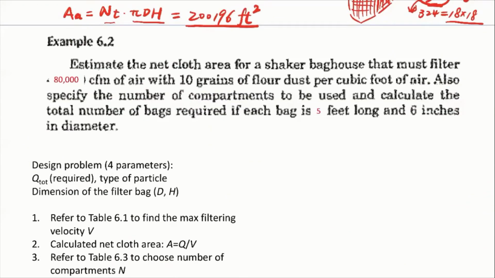of parameters. Let's say now we're trying to deal with, so I forgot to change this particle type here. Okay, so let's say that we're trying to deal with cement particles. Because we're civil engineering, let's deal with some cement particles. So we change the flow rate to a higher value, 80,000. And then the dimension of the filter bag also changed from the original 8 feet long to 5 feet long. Okay, so how are we going to deal with the system? How are we going to look at this problem?